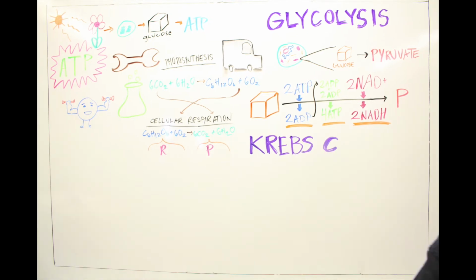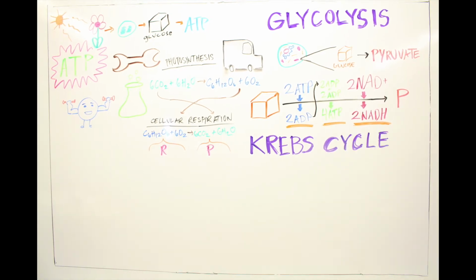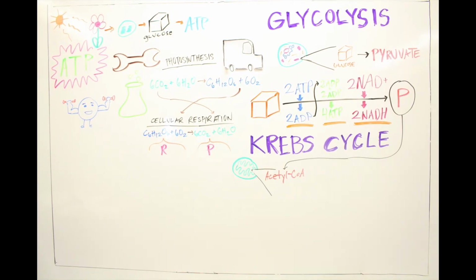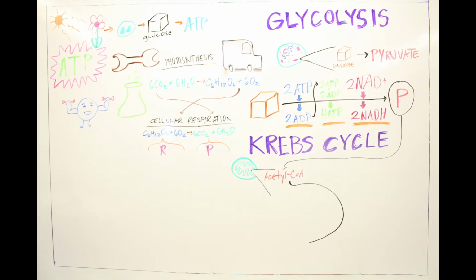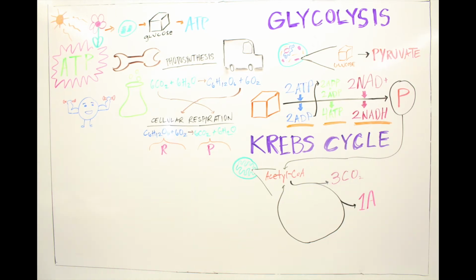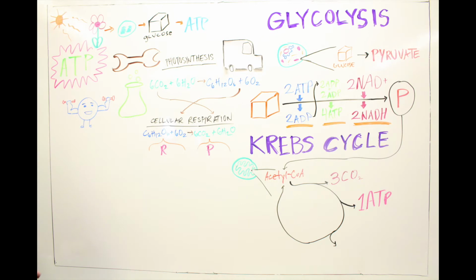In the mitochondrial matrix, the Krebs cycle completes the breakdown of glucose and takes 2 pyruvate molecules and turns them into 2 acetyl-CoA molecules. Because 2 acetyl-CoA molecules are released, the cycle is happening at the same time in 2 different places. Throughout the cycle of 1 acetyl-CoA molecule, 2 carbons are released and are paired with a CO2 to make 3 CO2. Energy is taken from acetyl-CoA and combined with ADP to make ATP. An electron is given out and added to 3 NAD+ to make 3 NADH, and another electron is released and added to FAD+ to get FADH2.